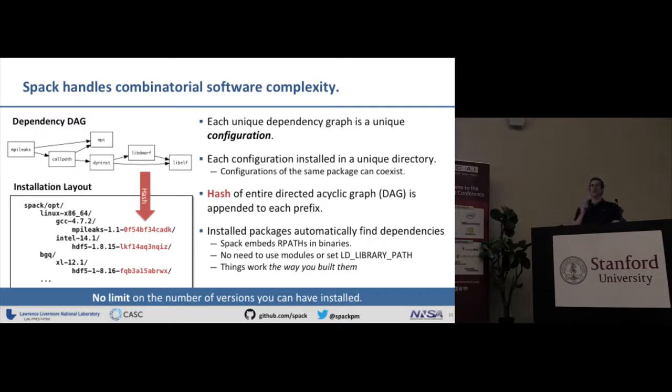But in Spack, because we're installing so many things, we embed RPaths in the binaries. So every binary knows how to find its dependencies. It knows where they are. So they can all coexist in this directory. And when you run the thing, our opinion is that you knew what you were doing at build time, or at least the package manager did, and it should know where the dependencies live, and it should just put that in the binary so that when it gets to be runtime, you don't have to remember all that, because the person who runs the code may not even be the person who built it. So it doesn't make sense for them to have to know the locations of 50 dependency packages in order to just get the thing running.